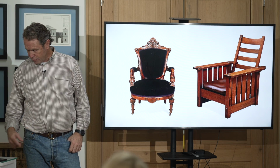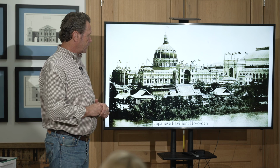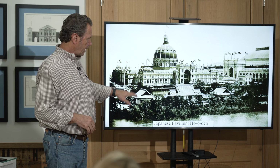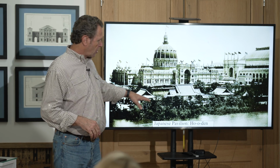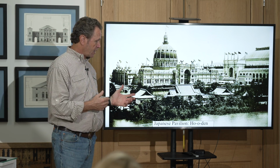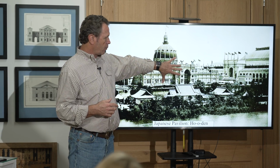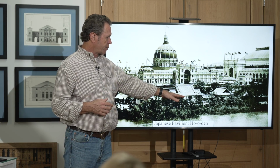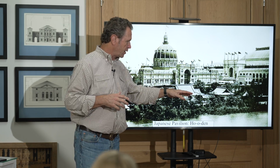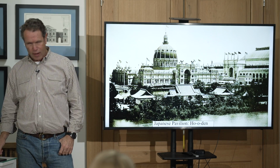So, a dramatic change. It starts with the Columbian Exposition, the World's Fair in Chicago, and the buildings that were built, the Great White City, and in the pond in front was the Japanese Ho-o-den, okay? Frank Lloyd Wright, the Greene brothers, and Gustav Stickley all see this Japanese style architecture with the simplicity and the beauty and the joinery and how these things were put together. While the other buildings were being plastered over wire as temporary structures, these craftsmen came over and carefully assembled this one with tight joinery and everything else. It was such a peaceful little place over here. It really changed, and had a huge influence on how people thought about architecture.